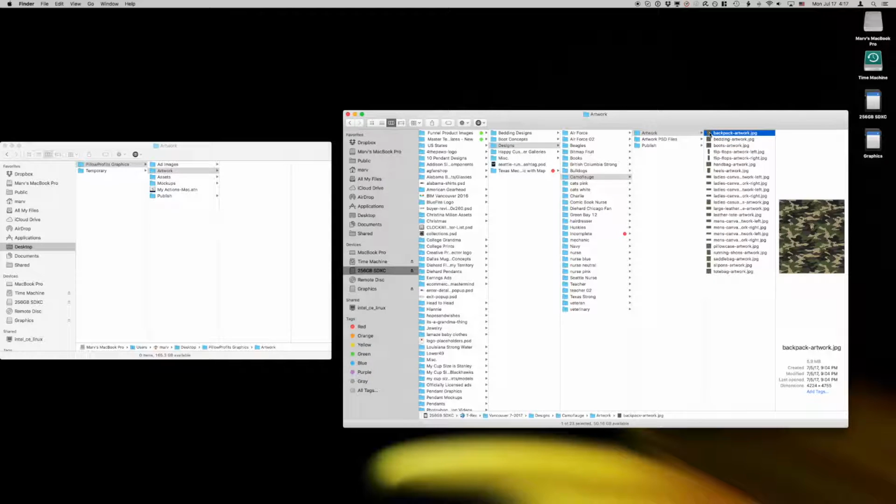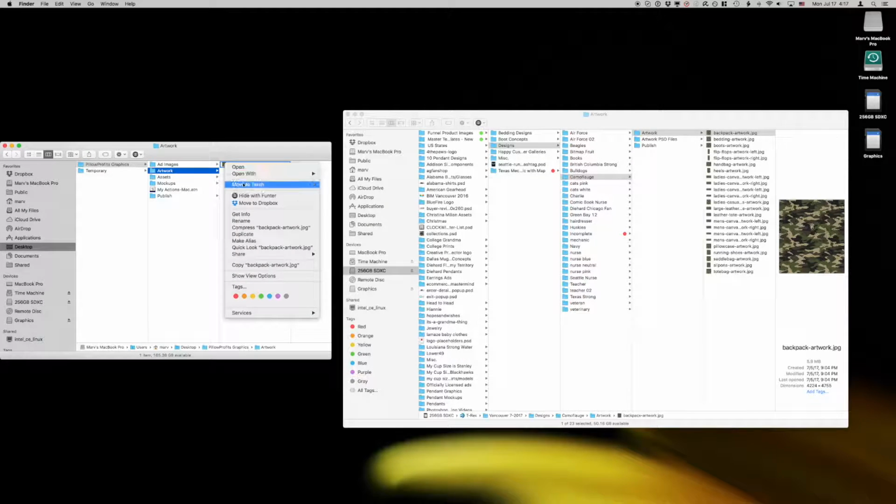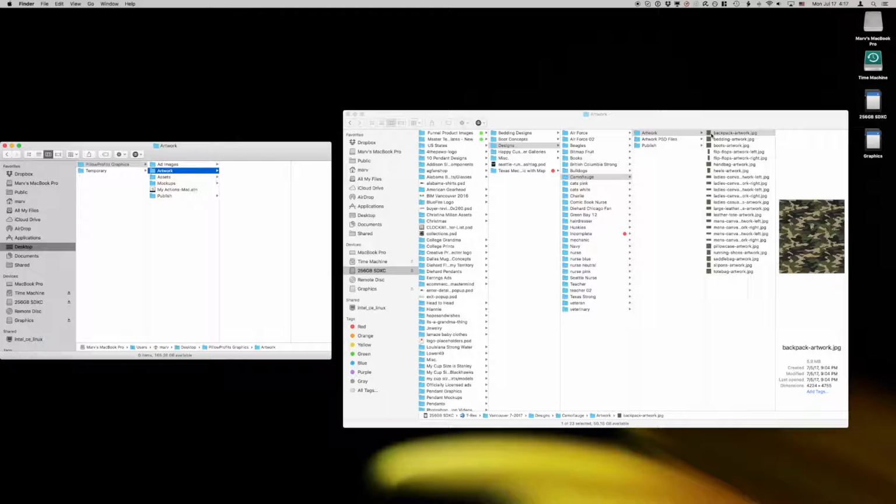Okay, this is a good point. If you can copy it, so you can copy it, and then you can go in here and paste. Okay, that's one of the ways to do it. I'm just going to show you a couple ways. The other one, on a Mac, I'm not sure how you copy on a PC, but I think PC users typically do the copy and paste thing. Us Mac users like to do the drag and drop.